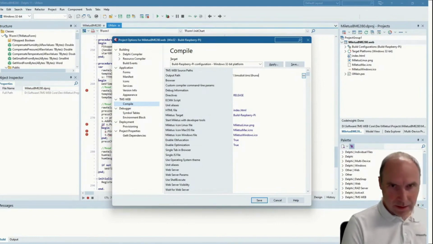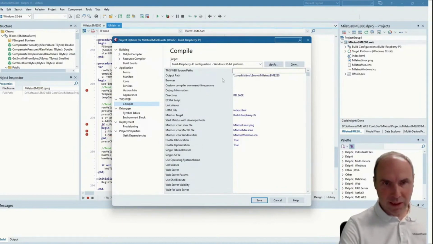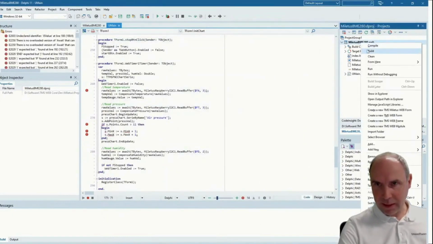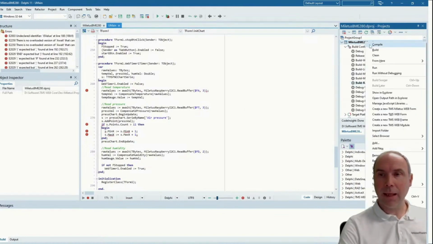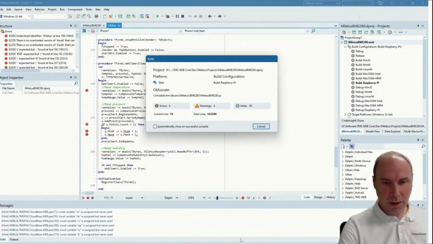I will make sure that the output is sent to this folder this way. So these are the settings for the project, and that means I have also chosen here as a build target the Raspberry Pi. And so let's build this application now.